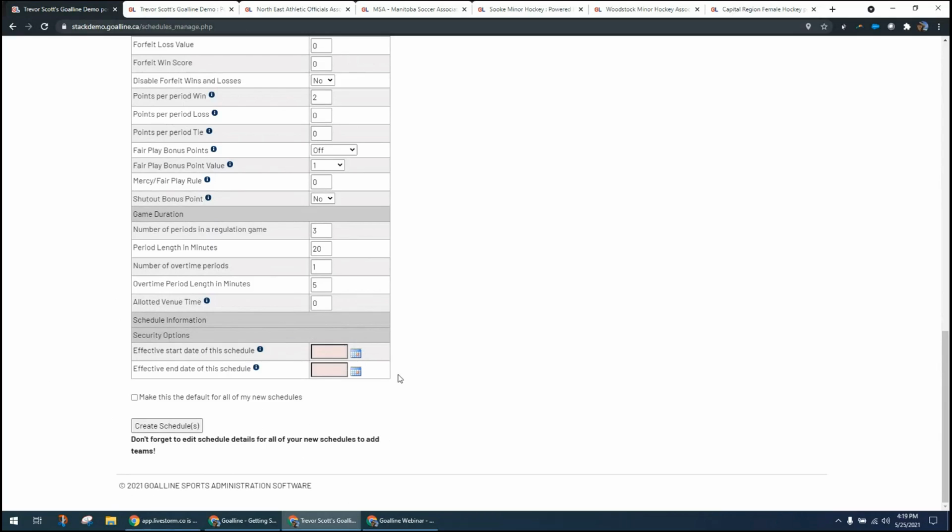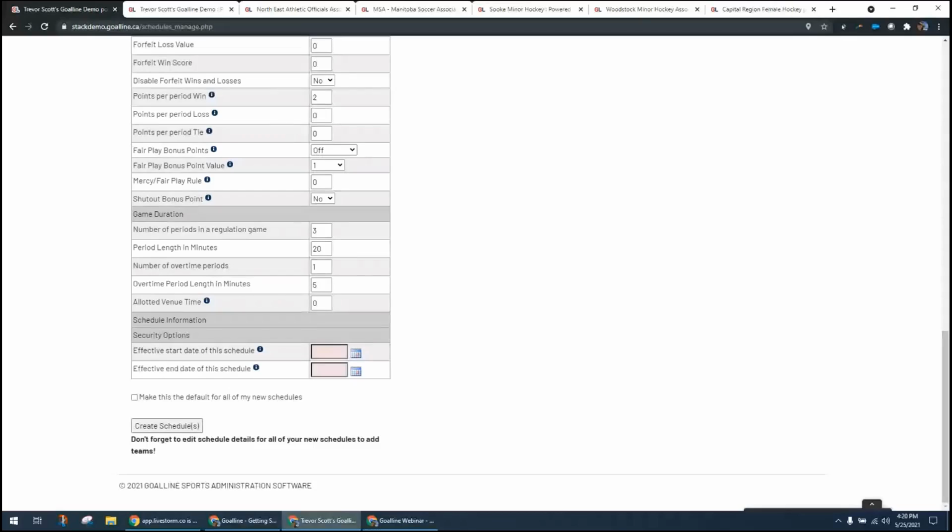So that's important to know, and it's good to know so that if you are going into a playoff after your regular season, you can make sure that your regular season schedule's end date is prior to the beginning of your playoffs, so that you don't end up with a situation where playoffs are starting, but you don't actually know who's finished in what placement in your regular season schedule. So just keep that in mind as you're going through the details.